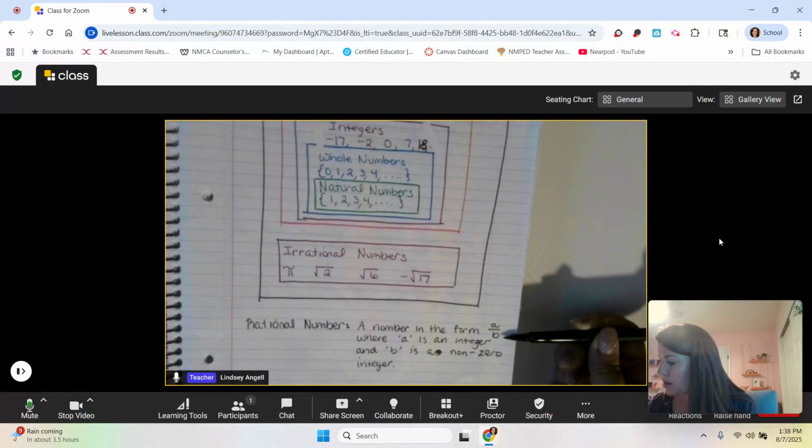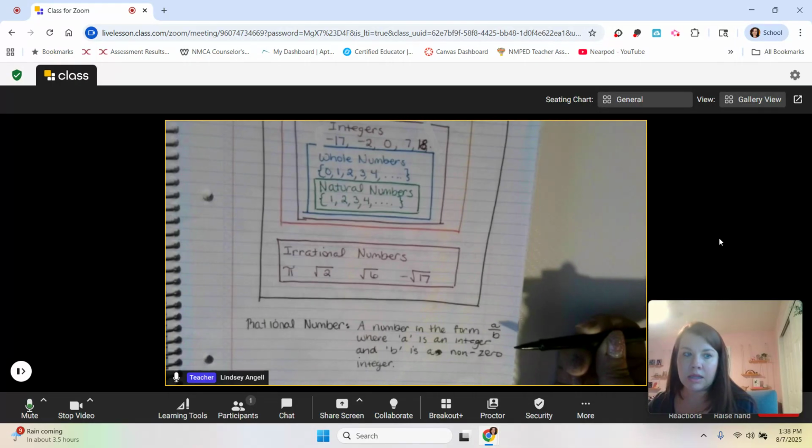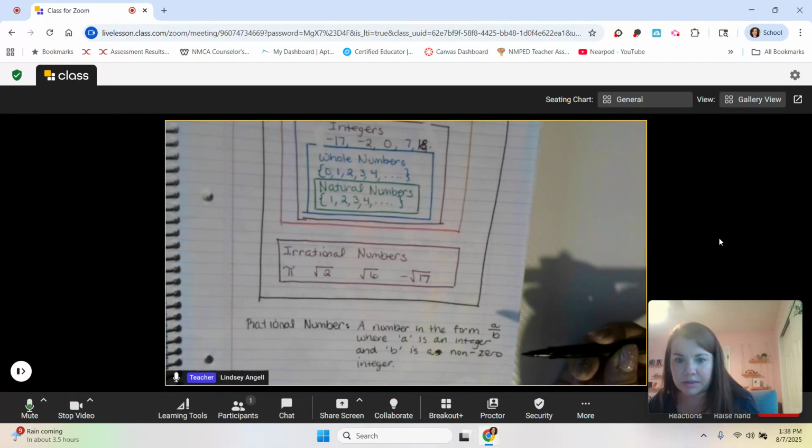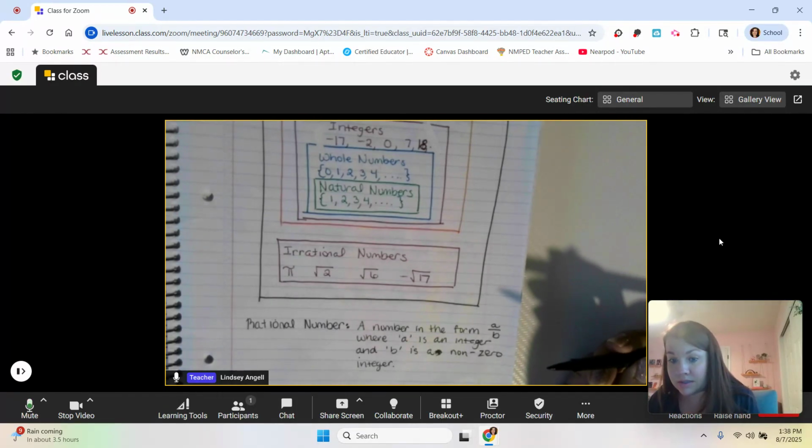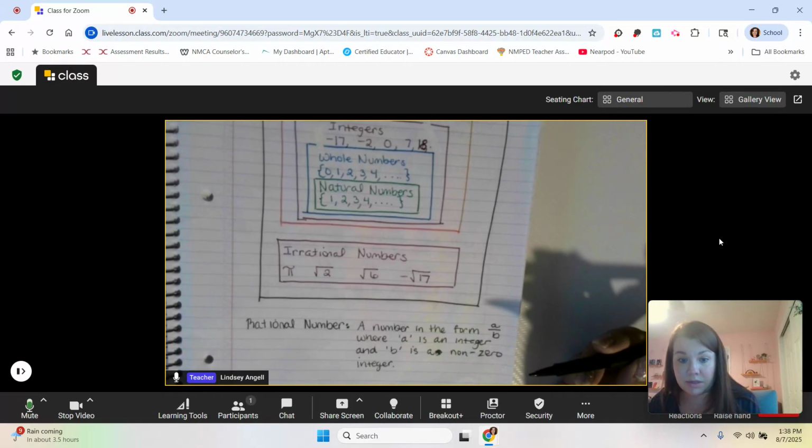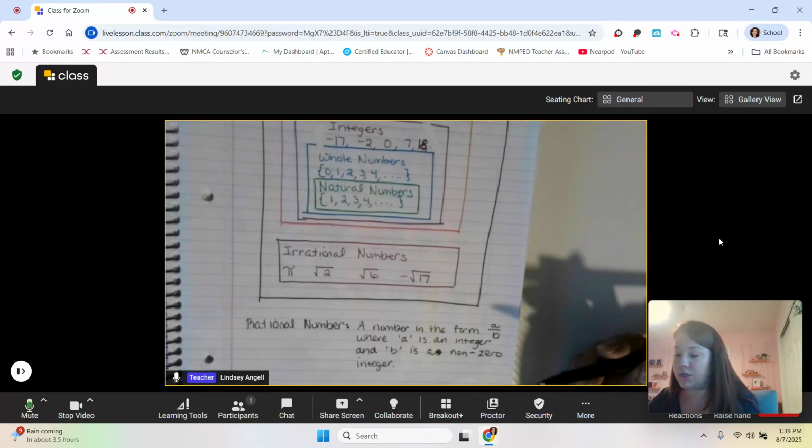Because if you remember, the denominator in the fraction, that's the bottom number, tells us how many pieces something is broken up into. And you can't break something up into 0 groups. The smallest number of groups you could have would be 1. If I have 20 Skittles, I could have one whole group of Skittles, all 20 of them, but I can't have less than that. I can't have 0 groups. So that's what that's referring to.